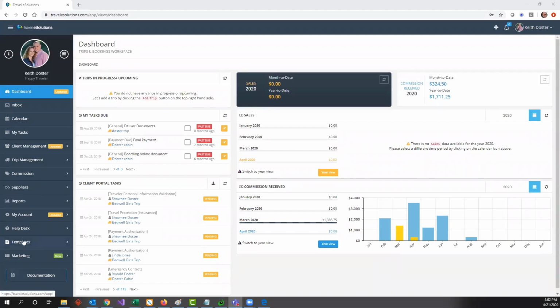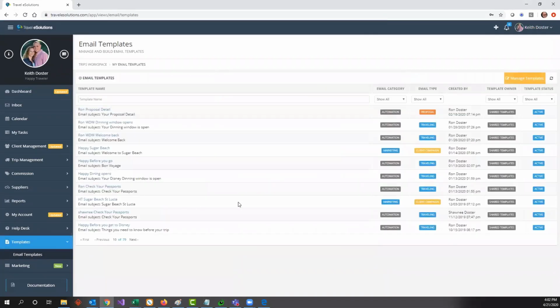So we're going to come over here and come down here and go to templates and go to email templates. Now, of course, everything that we're going to show you today, you have to be on the advanced package in order for it to work, or you wouldn't see email templates. So here's a list of all his templates. And over here we have a button that says Manage Templates. I don't really do any searching or looking in this area. I just go straight to this button.